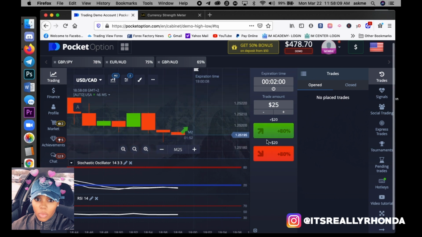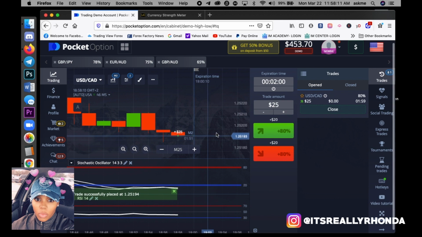It's okay. Wait for a little pullback, and we can take this for a buy. So now we're going to click the green button for a buy. Anything above our entry, which is our green line, we're going to be in profit. As you can see right here, as long as it's green, we're in profit. Right here where you see this green line, this is where we entered, and this is where the trade is going to go up. As long as we stay above our green because we said buy, we're going to be in profit.